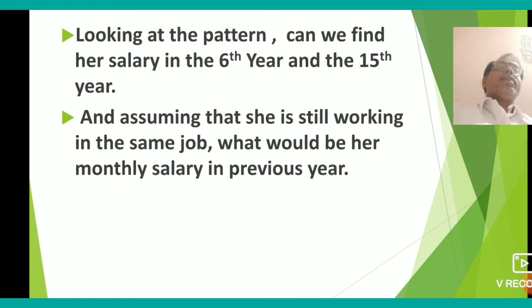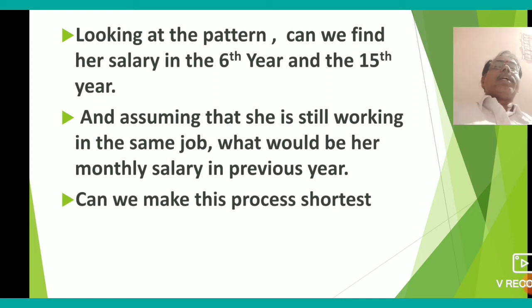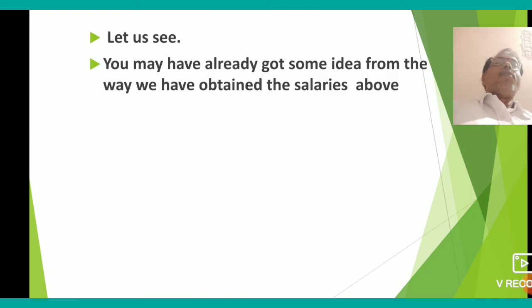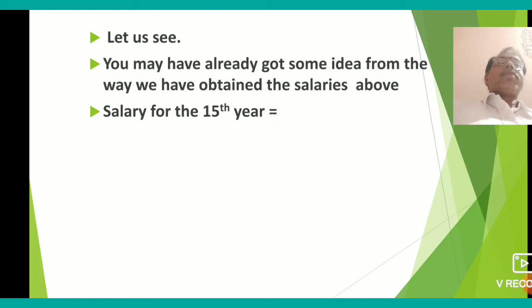Assuming that she is still working in the same job, what would be her monthly salary in the previous year? That means the 14th year. Okay. But now let us find the 15th year salary. So to get the 15th year salary, can we make this process shorter? Just let us see. You may have already got some idea from the way we have obtained the salaries above. Now I am going to find the 15th year salary.